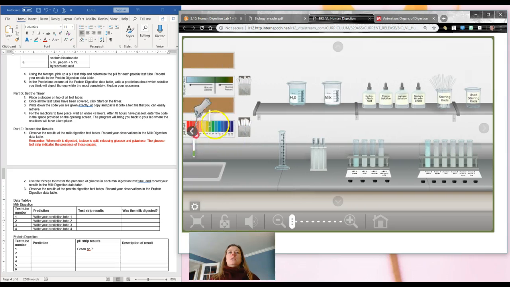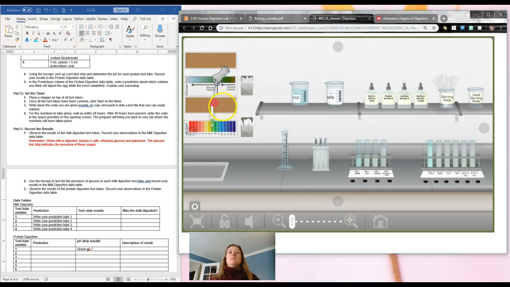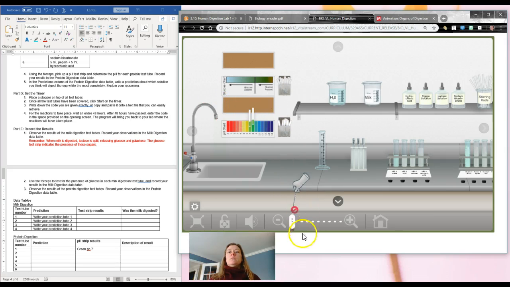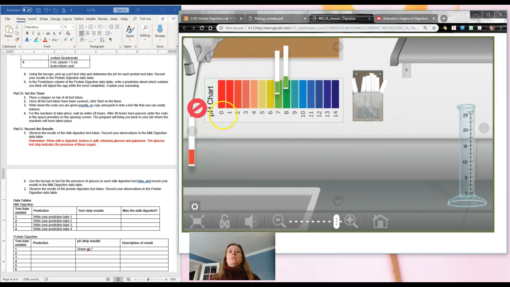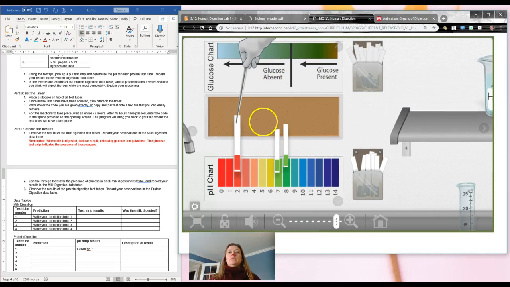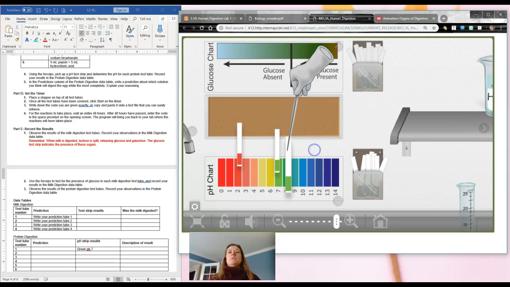Okay, and that one looks like 7 to me. Let's try another one. Why is it picking up green? Oh, this one's got something. Here we go. That goes with, what do you think? Let's zoom in. And come over here, and we'll compare it. Let's see. Looks like that one to me. Or maybe that one. This one should be 7 as well.